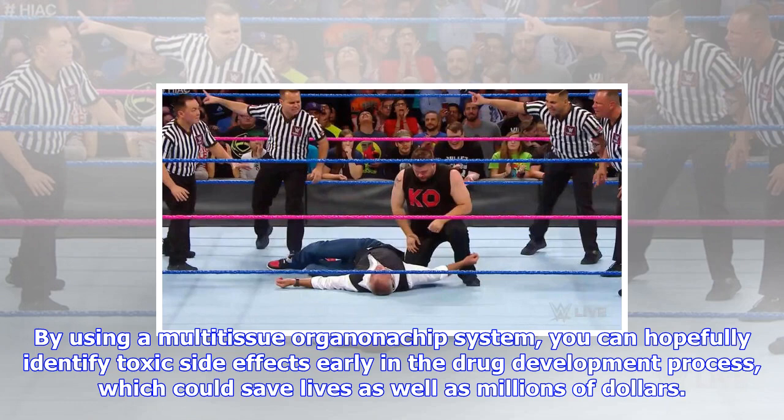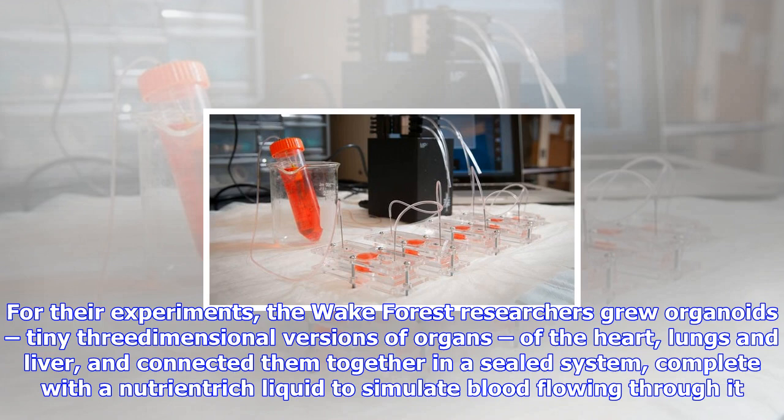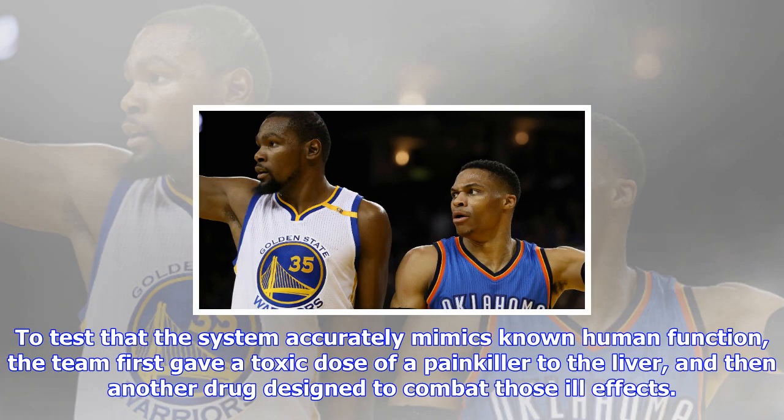Then, the researchers experimented with the whole body-on-a-chip to see how well it created a multi-organ response to drugs. In one test, they gave the system a drug that's used to combat cancer, which has the unfortunate side effect of causing scarring of the lungs. That effect was seen, but the multi-tissue system revealed a previously unknown side effect as well. The beating of the heart sped up, and then later stopped completely. The researchers attribute that effect to inflammatory proteins from the lungs circulating throughout the system. This was completely unexpected, but it's the type of side effect that can be discovered with this system in the drug development pipeline, says Skardal.